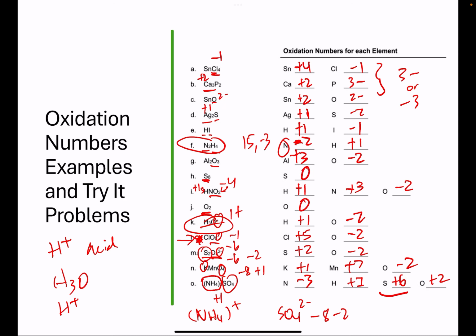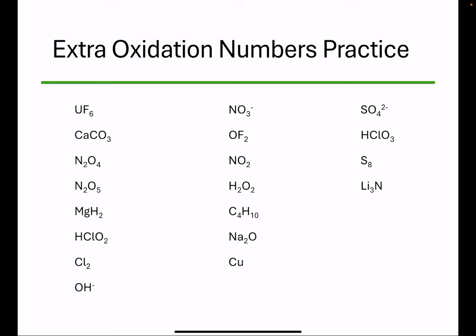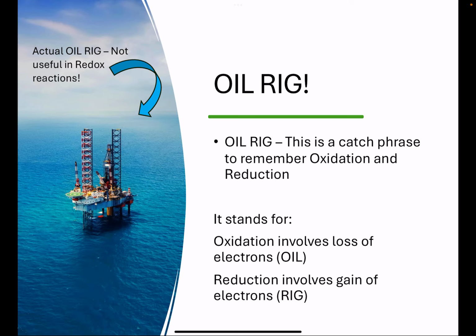Okay. If you need additional practice, please work on those, and you can ask me during class then. Another way to think about it is OIL RIG. Oxidation involves loss of electrons, reduction involves gain of electrons. Or the way that I used to think about it is reduction is always going to be reducing the number, so it's going to be more negative. And then oxidation is just the opposite of the reduction, right? You only have 2 choices.